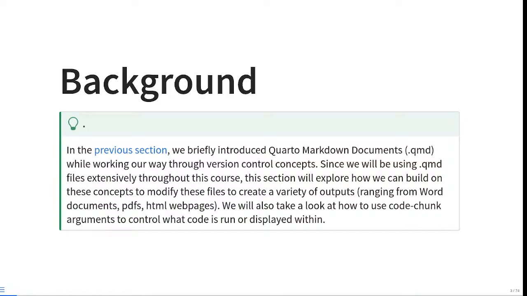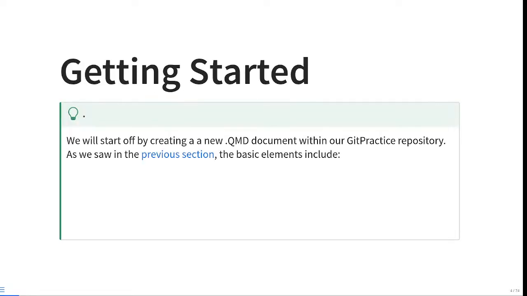We're going to be taking a look at how these different elements build together with these Quarto documents. So let's get started. In this case, we had previously created a Git practice local project folder that we had then pushed to GitHub. This was just posted in the last walkthrough I did earlier this evening. So we're going to return to that Git practice folder we have been working in, and we're going to do a few basic elements of adding in to make a Quarto document.